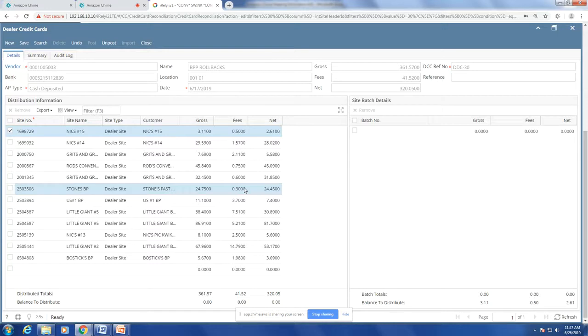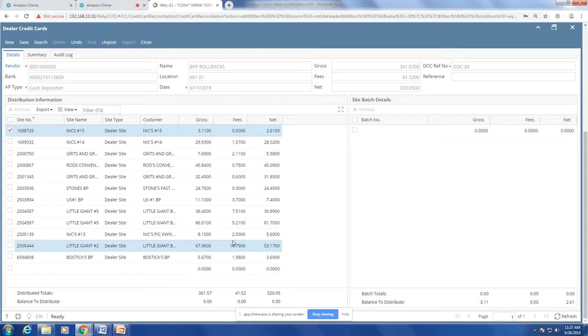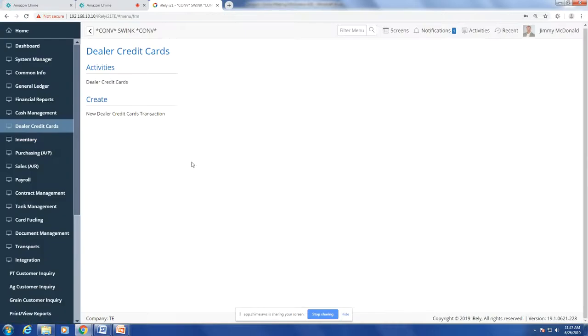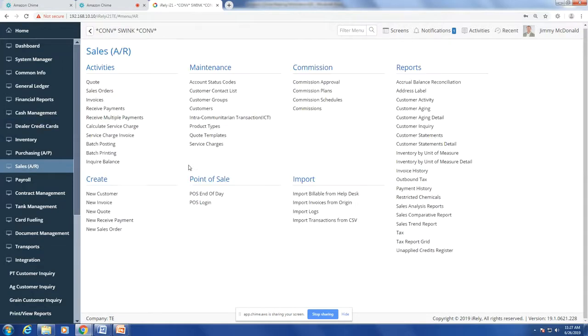So since this is a cash deposit type, it'll do the same thing it did earlier, which is create a bank transaction, and it'll also create those credit memos on the customer's account. We can go look at those if you would like, or we can proceed and move on to the next import. It's up to you. I want to look at the invoice again, or we could confirm that it is a customer account if we needed to. Okay.